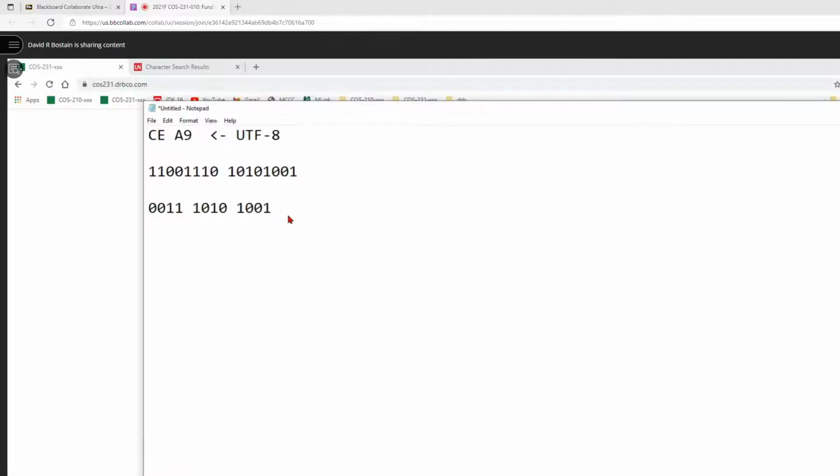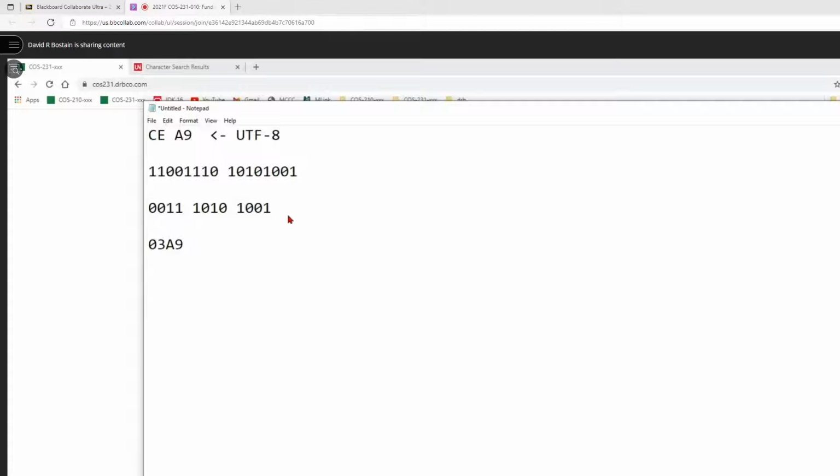Who wants to give me the hex for that? Mohammed, you want to do that? It's 3, A, and 9. Yep. And because we're working with that utility to look the names up, it's going to want a 4 character, or 4 hex digit thing, 4 nibble item. So we need to stick a 0 on the front. So let's go look that up. 0389. That's the code point that we would record as our answer, but let's see what the name of the character is.